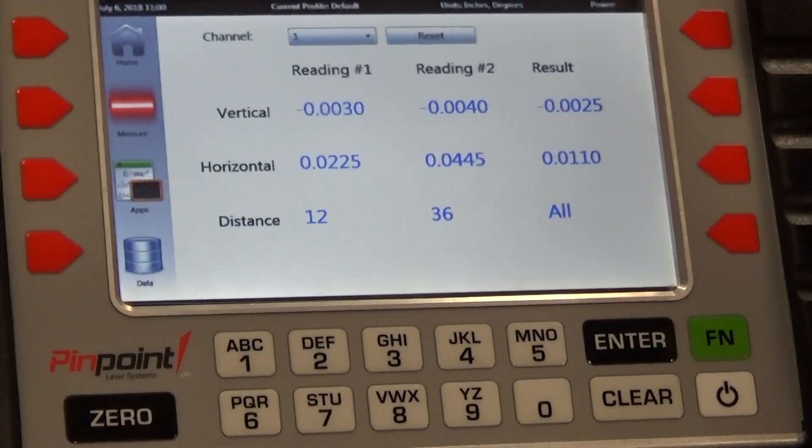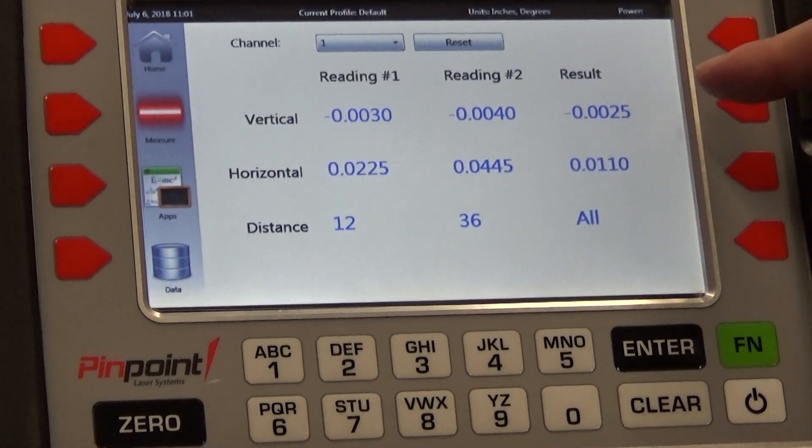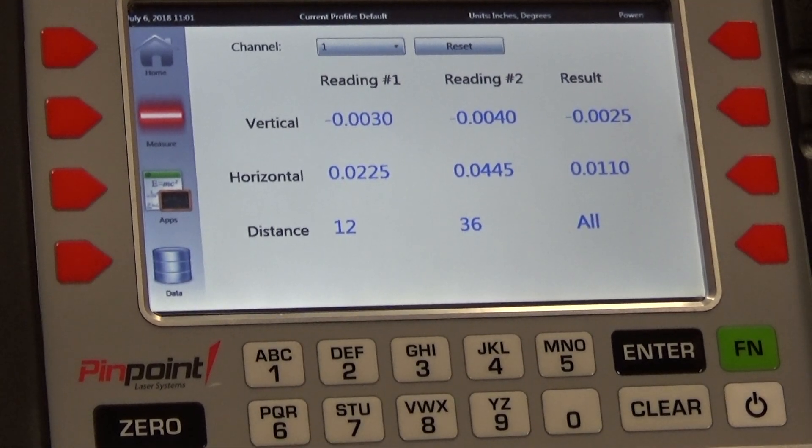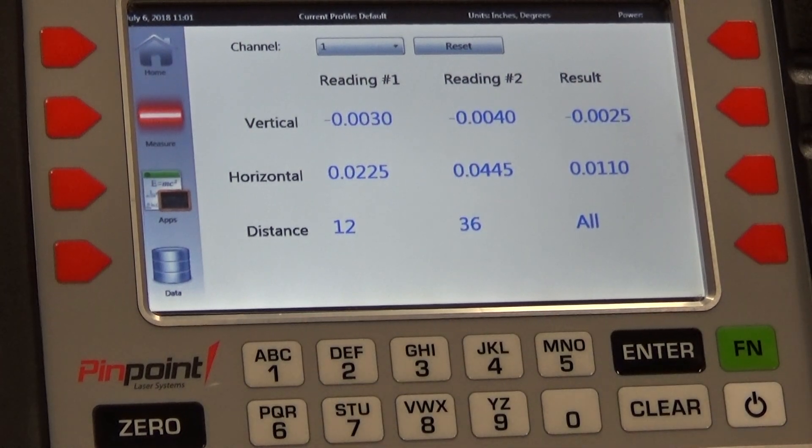Now you will see on the result line at the right, the readings that we want to get each location set at, which will establish the straight line.